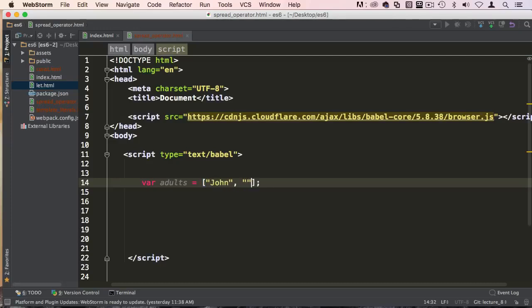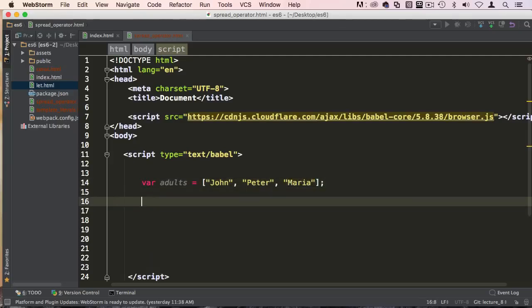Let's just say we have an array here. The reason I'm writing code is because I like to write it from scratch and practice, but if you had data already, you can use that.